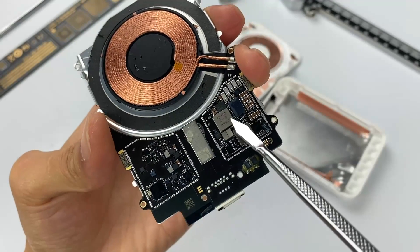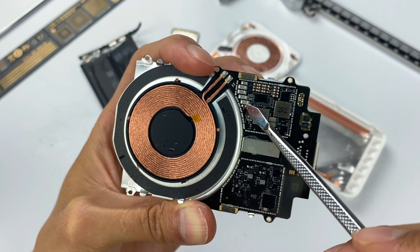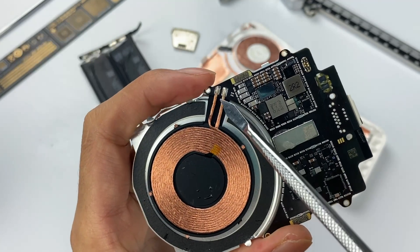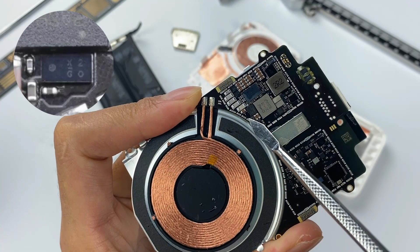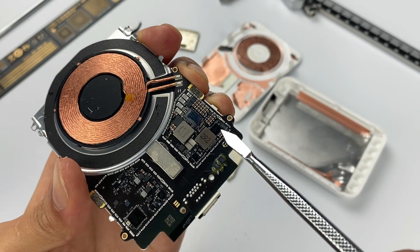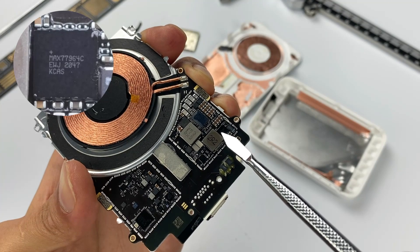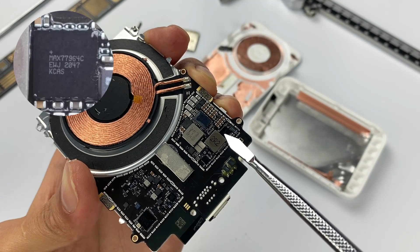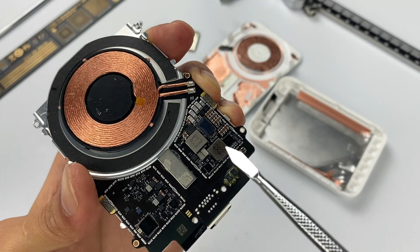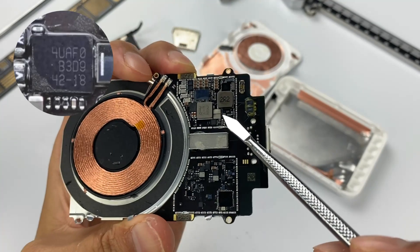Now let's look at the right circuit. You can see two inductors, so it has two voltage conversion circuits. The first is the power supply circuit for wireless charging — a synchronous boost converter from Texas Instruments that powers wireless charging with the boost inductor next to it. There is also a Schottky diode next to the chip used to improve conversion efficiency. The second circuit is the buck-boost circuit. This big black chip is the buck-boost controller from Maxim — MAX77964 — supporting input of 23V and output current of 3.2A, suitable for charging two lithium batteries. It also supports reverse buck output to power external devices. The inductor next to it is used for voltage conversion during battery charging and discharging. There are also two chips here for which we can't get specific information — if you know something, please leave your comments below.